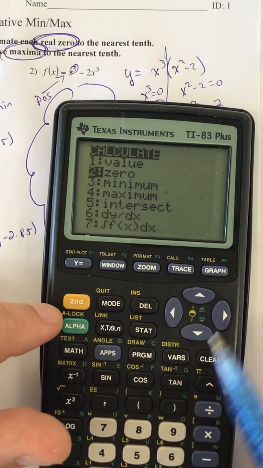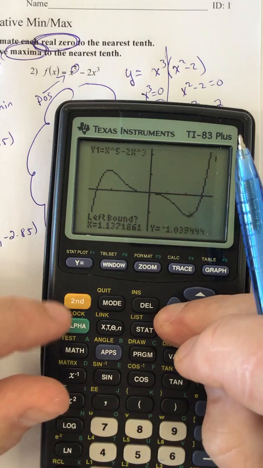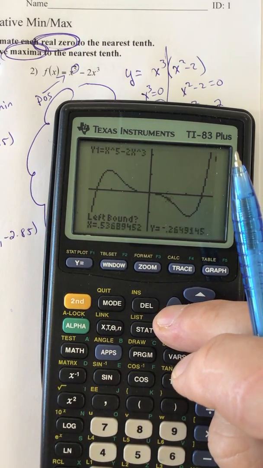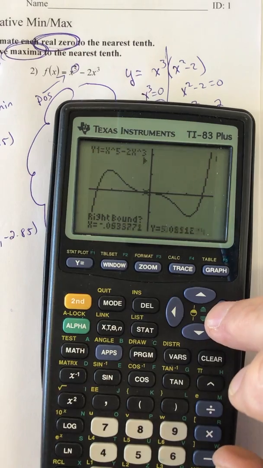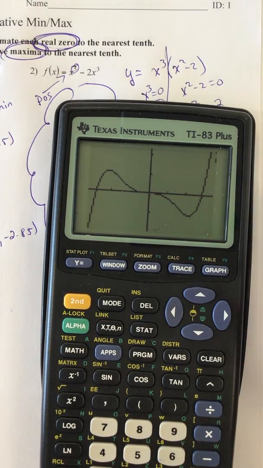Second, calculate a 0. I'm going to see that it shows me that 0 right there. Let me get to the left of that 0, 0 spot. I know 0, 0 is one of them. So there I'm obviously to the left. Here I'm obviously to the right. And it should show me 0, 0, or really close to 0, 0. It might estimate it now. Let's see. Wow, it's having a hard time because these were so close.